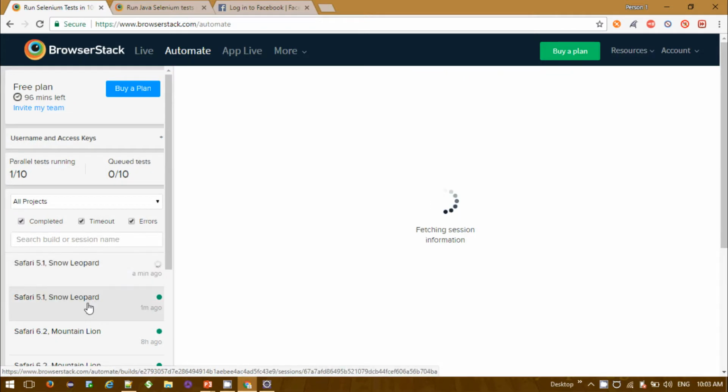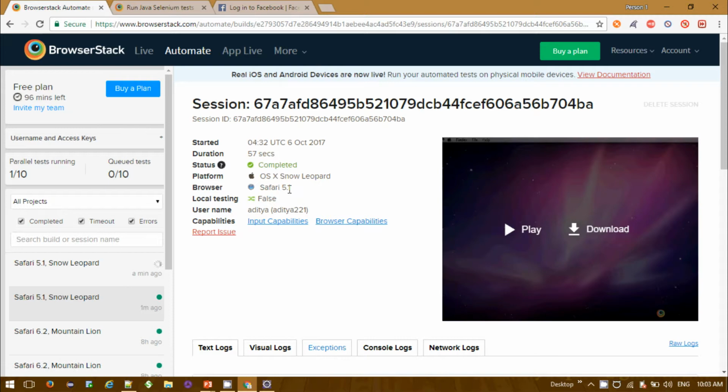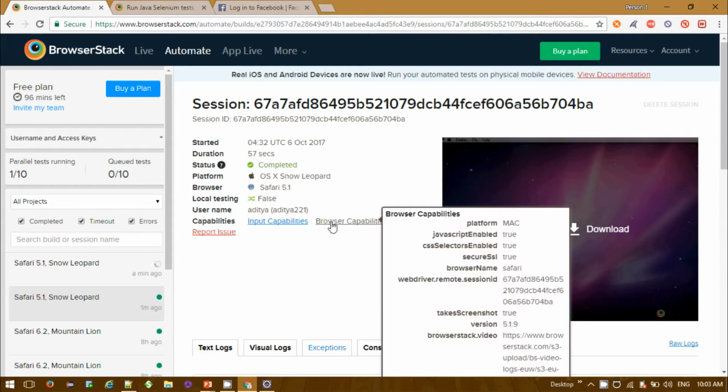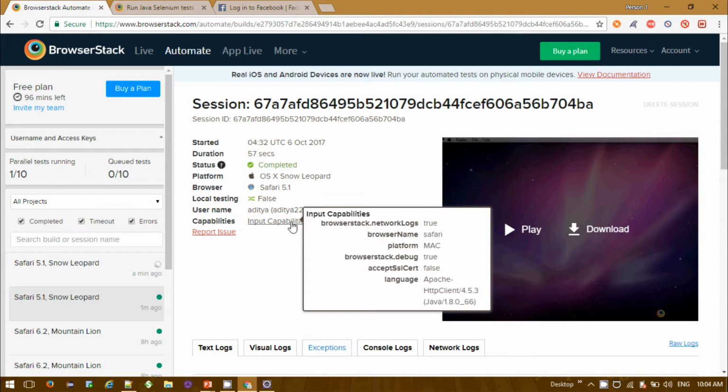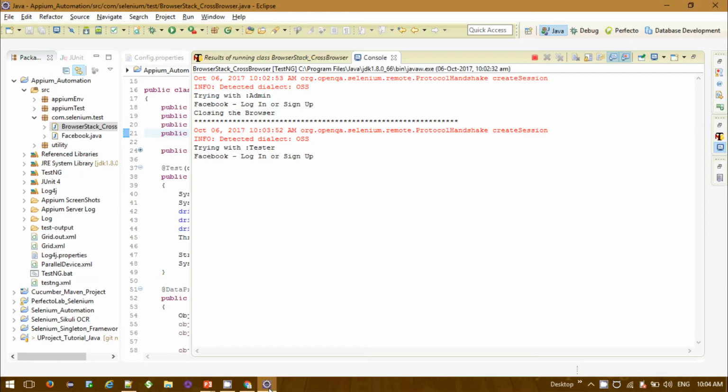You can see Safari 5.1 on Snow Leopard. This is the version that has been used. I'm using Safari currently, browser version 5.1. Username and capabilities, all these things are given. Input capabilities are given. The first one, I haven't printed my name.